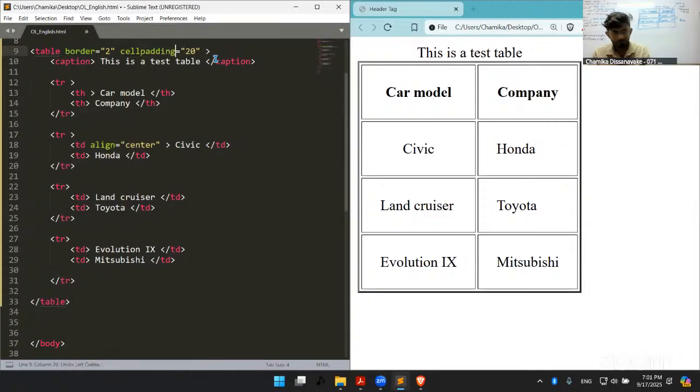Yeah, write this up. Cell padding equal 20. Right. Write the first row. Not the first row here, the ninth row. Write the ninth line.